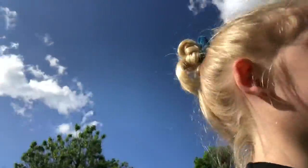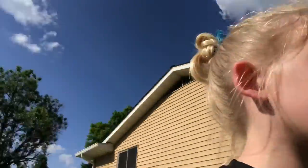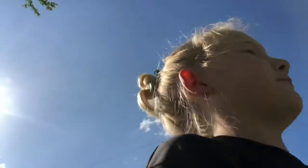And I'm going to take you guys to the chicken coop because the chicken coop is officially finished. I don't know if I told you, but we were building a chicken coop when I started the channel. In my very first video, we were in the process of building it, and now it's complete. It kind of is still in process because we still have to add some things like swings and stuff for them to perch on. They have some perching bars, but there are some things that still need to be fixed up. But it's pretty good, so I'm just going to give you a quick little tour.